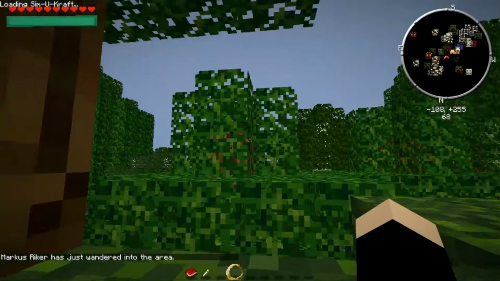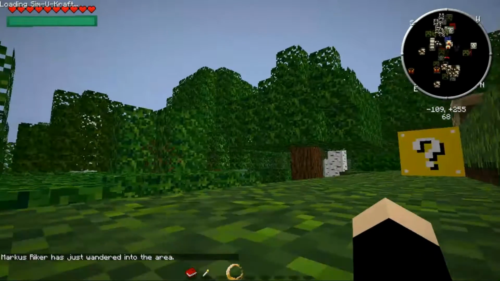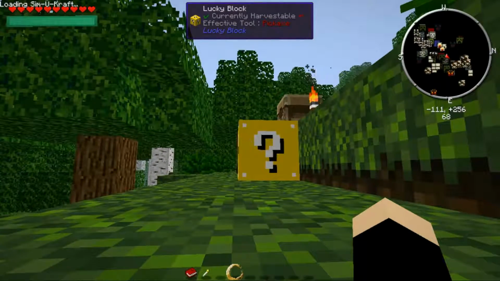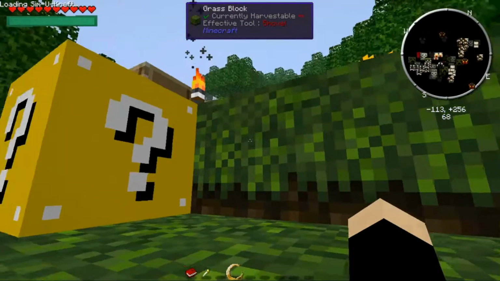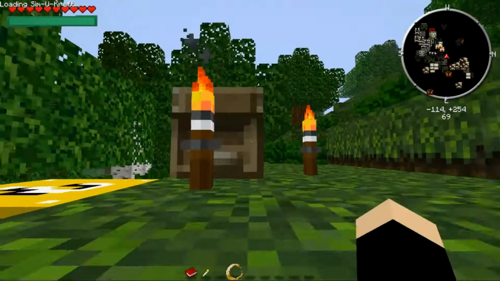Alright. So, it seems to have just been initial world generation. Alright, so here's a lucky block already. And I removed lucky block results that are destructive or overly trolly, like the bedrock or just TNT everywhere. Alright, nice thing about being this small, I can just climb up the side of grass.